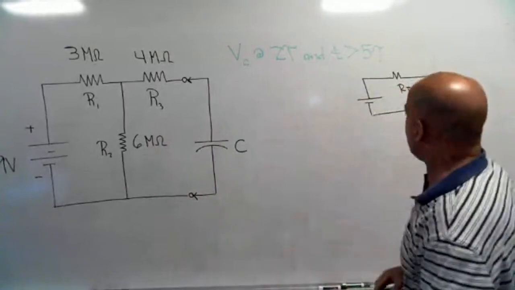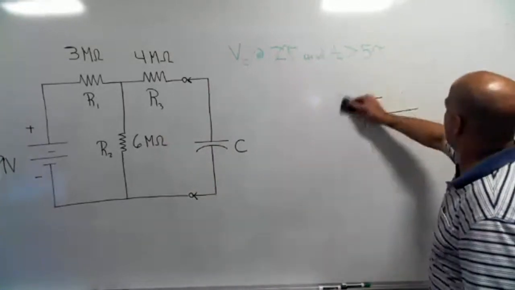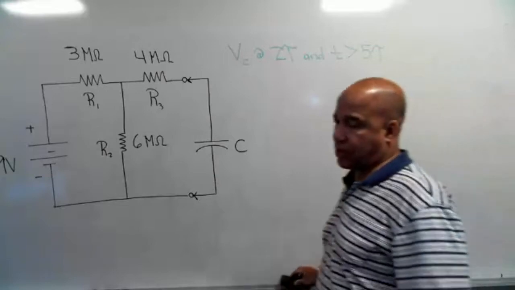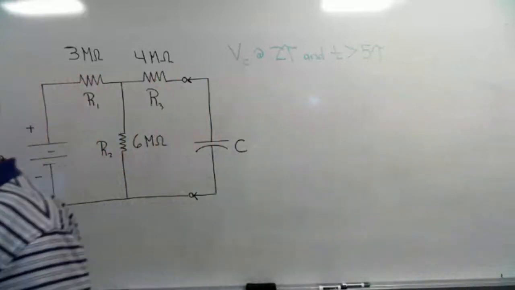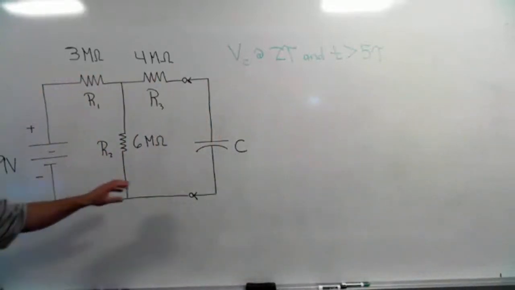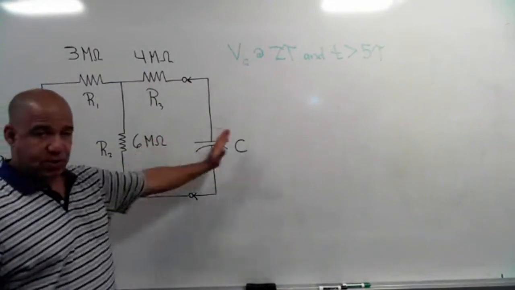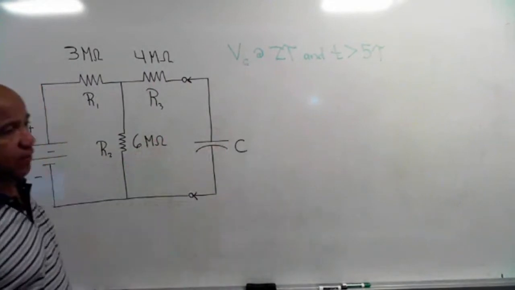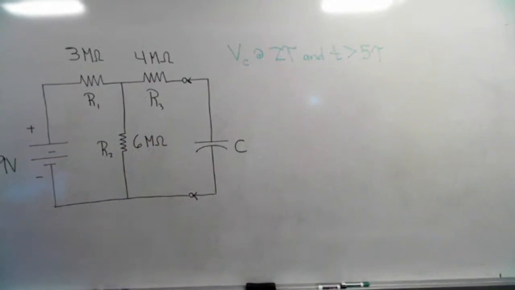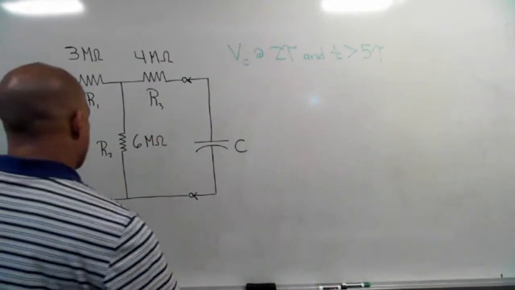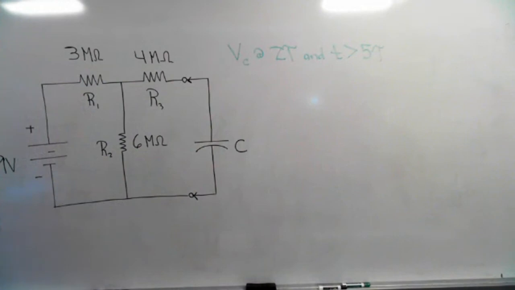So again, I want to pause a few minutes. I don't know how well your Thevenin skills are, if you're kind of rusty on them, but go ahead and try to Thevenize this circuit. We're going to assume that the capacitor is going to act as the load, which means that's what you're going to remove, and then get your values for RTH and VTH. Now wait about another 3 minutes. You keep working, and then I'll come back.